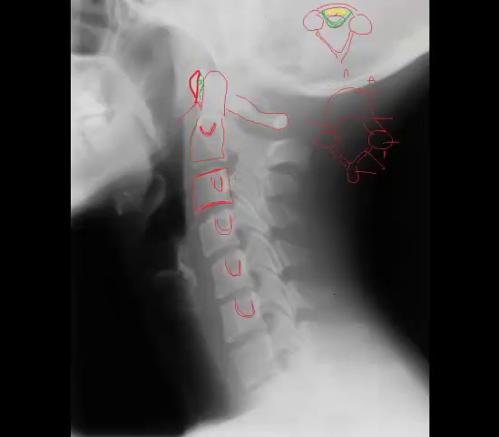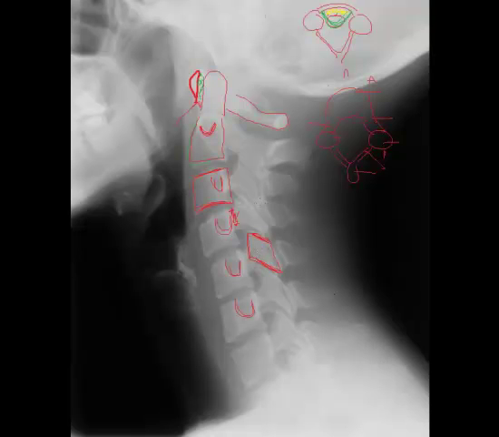So the next structure just posterior is going to be the pedicle. This is very short appearing in the cervical spine as the pedicles do extend in a posterolateral orientation, and so on the lateral projection they appear foreshortened. Next comes the articular pillar. Here is the articular pillar of a segment. On the articular pillar lives the articular facet. There's a superior articular facet and there's an inferior articular facet, and that's present on all the cervical vertebrae that are typical.